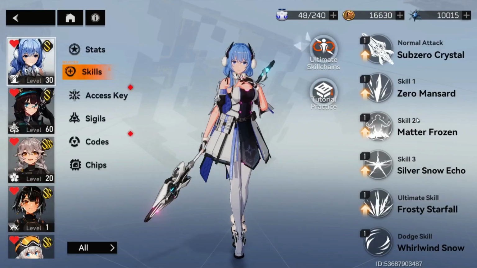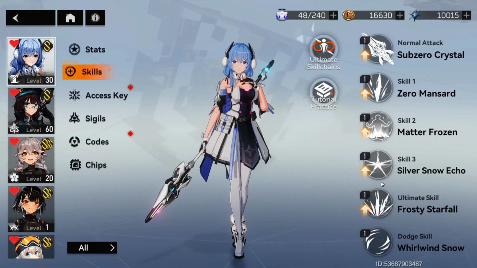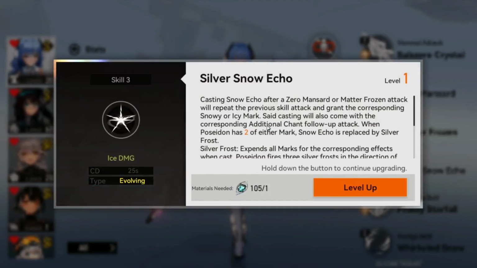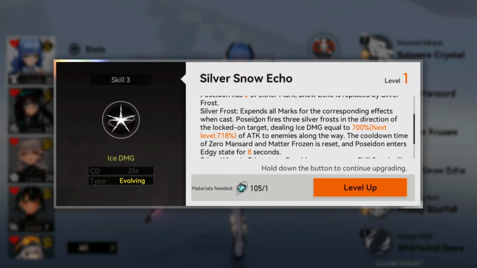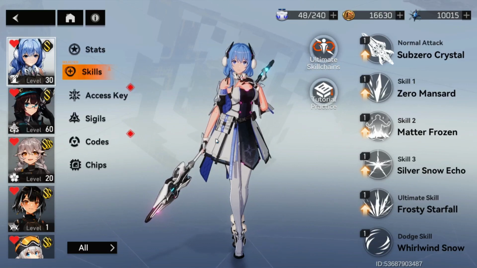That's her basic attack. Here's skill 1. And it says dealing ice damage equal to 300% of attack in total, and ice damage equal to a percentage of attack in total. Skill 3 here, dealing ice damage equal to 700% of attack to enemies along the way. It's based on attack. And her ultimate skill, of course, dealing ice damage equal to 840% of attack in total. Okay, now that's just a DPS, a damage per second person.